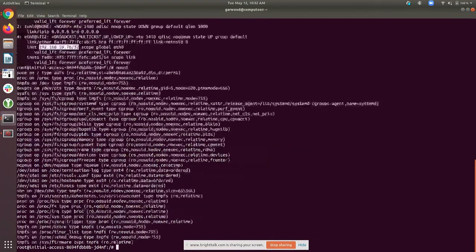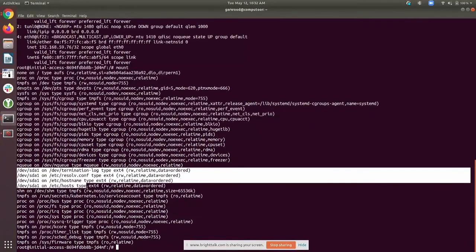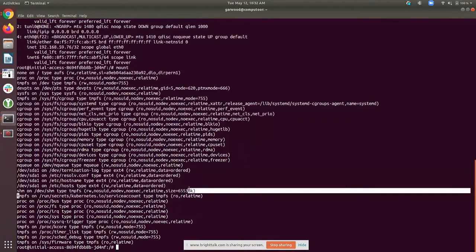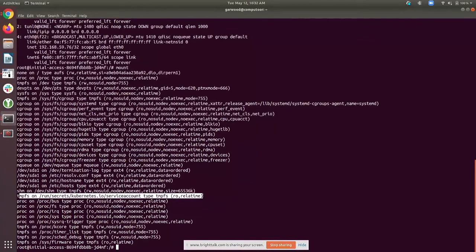We also want to run mount, and we can see here there isn't much interesting other than the four special files that Kubernetes has mounted. So your hostname, your resolv.conf for DNS, and we can also see that Kubernetes also mounted a service account. So we want to look to see what the service account is about.